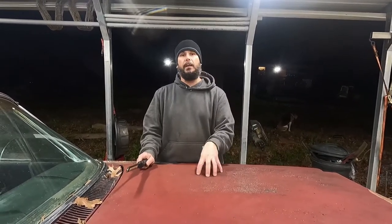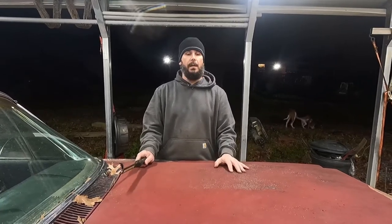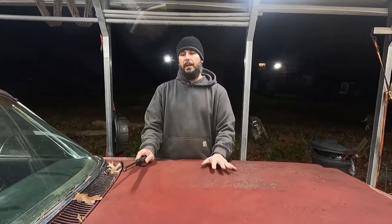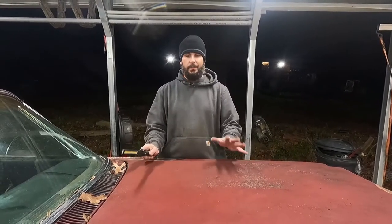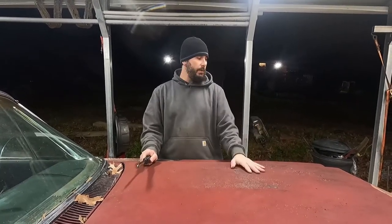So I still have the big block. The big block is absolutely tip-top, a great motor. So my plans are to put the 454 in. I'm gonna do a camshaft and intake, clean it up, make it look nice, and I'm gonna put the 3-speed back behind it, and it must be a 3 on the tree. So that's kind of the rough plans with the car. I'll walk you around the car. We can look at the damage.